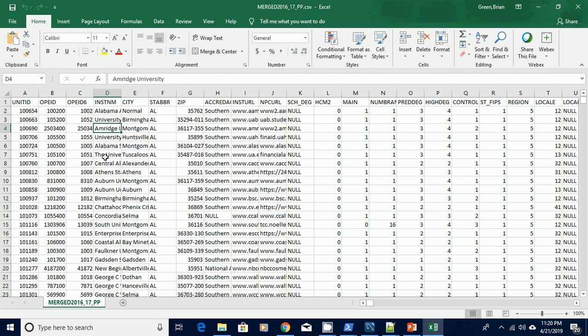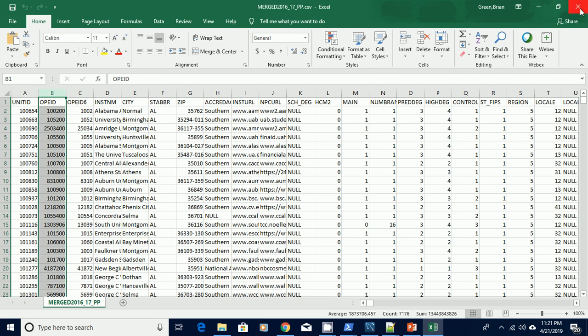So looking at this data, we're now ready to try to import all of it. As I said before, OPEID is basically the key that ties this all together, because I'm assuming that each college campus has its own OPEID. According to the data dictionary, they do. They have their own OPEID and OPEID6. They're really the same number, but it looks like they pad it with zeros if the number is not long enough for the OPEID. So either way, we should be able to import all this data now.